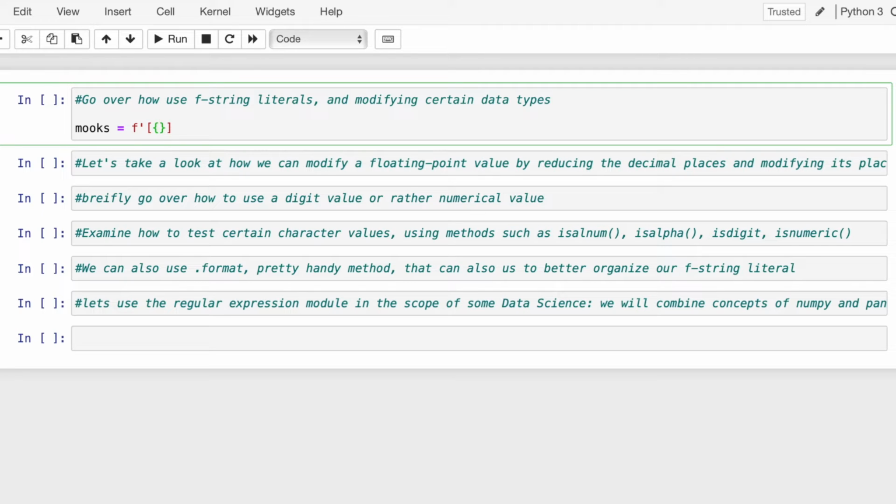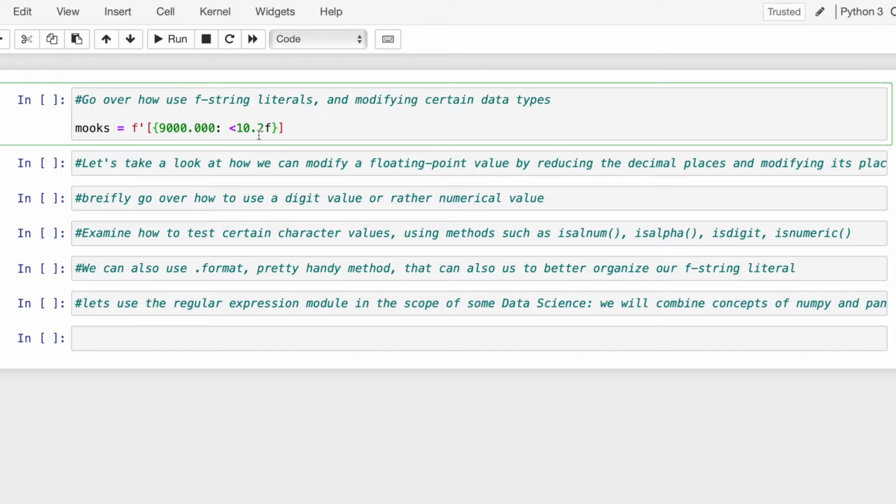So I'm going to be using a decimal value, and I'm going to say that I want to modify it like this. And of course, I'm going to explain all of this after we see the output. So this less than sign, 10, and then I'll say a precision of 0.2 decimal places.